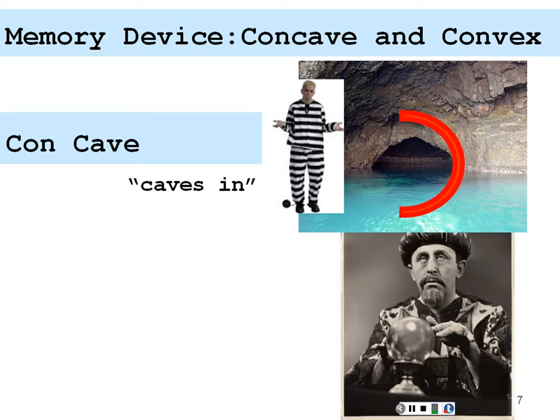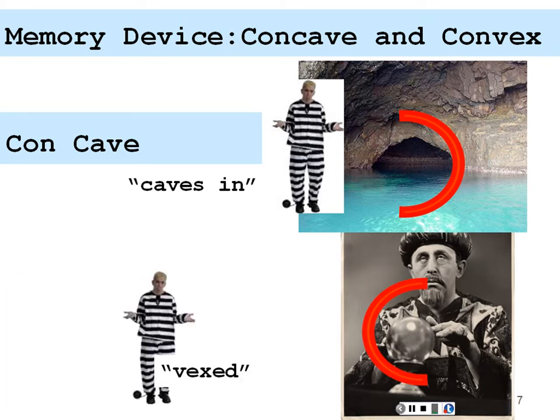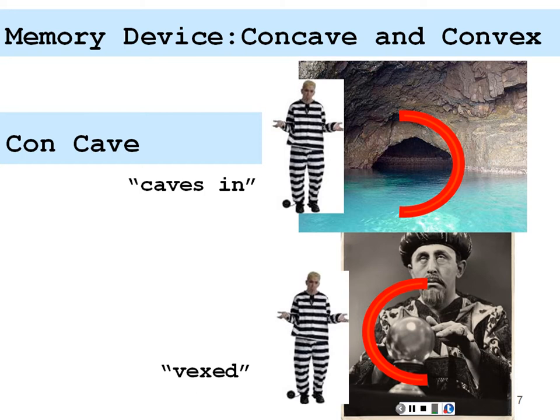Here is a fortune teller trying to vex you. So with the crystal ball, add a con, and we have convex. See? Convex for the outer spherical surface, and concave for the concaved spherical surface. Concave works with the cave, and then use convex for the opposite.